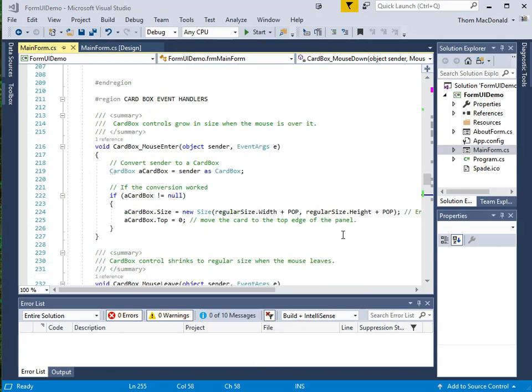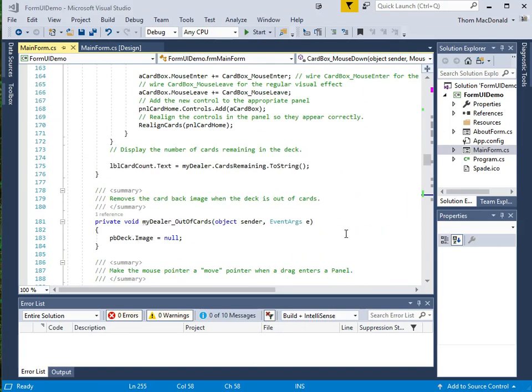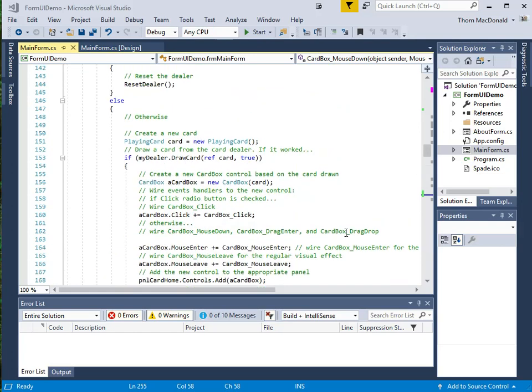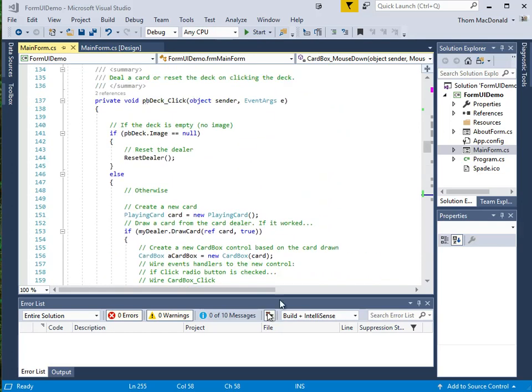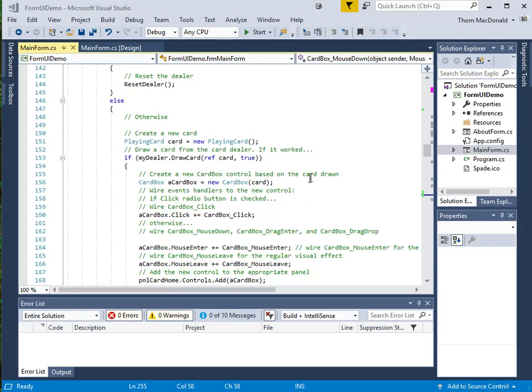So let's go back up to PB click and we will wire this event to the card box in the appropriate circumstance. Previously we were wiring the click event no matter what. We're going to modify this code slightly. You can see the comments are already in there, where we're only going to wire click conditionally if the actual radio button is checked. Otherwise, we're going to wire mouse down, as well as some other events later on.